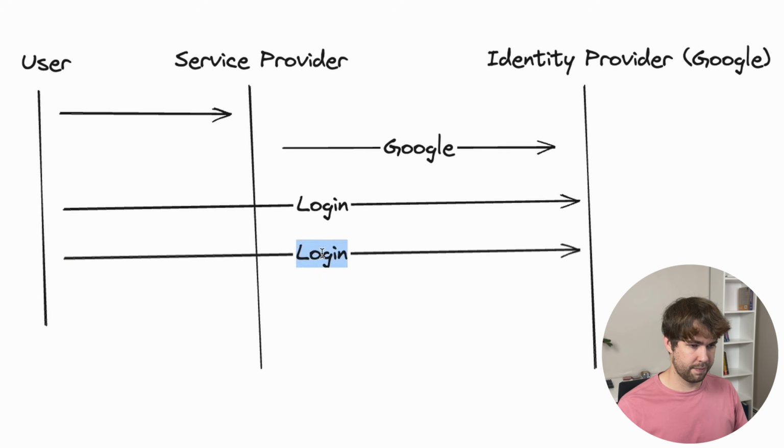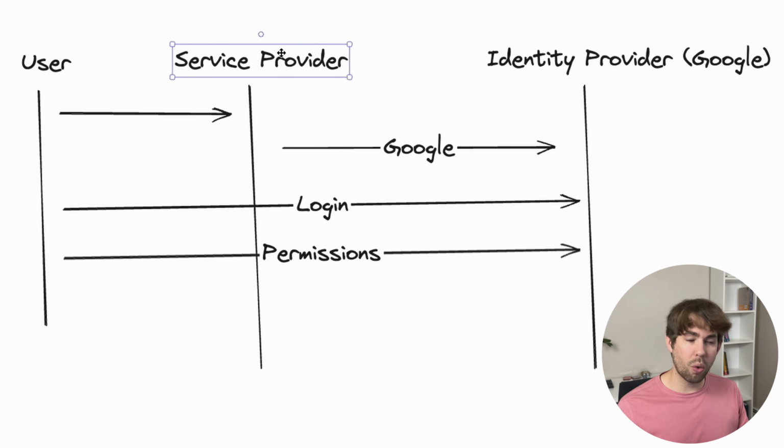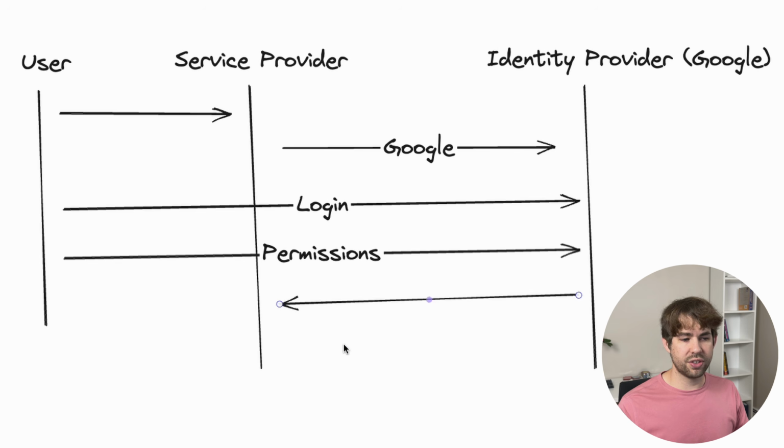And then the user needs to accept, reject, or do fine-grained control on what permissions they are allowing your app, the service provider, to get. Most of the time, this is an all or nothing, although some providers let you have fine-grained control and explicitly allow or disallow certain things. Once the user has done that, then the identity provider redirects the user back to the service provider, your app, and says, here's the user information, here's the user profile, and these are the permissions that you have access to that the user has granted.